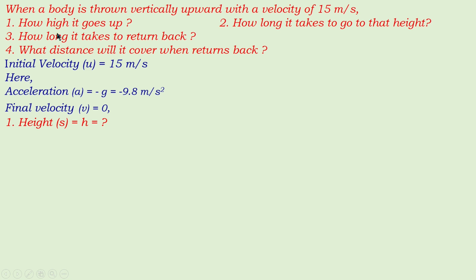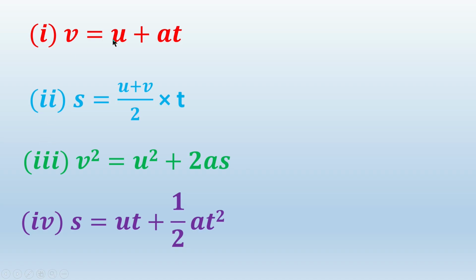How high does it go up? If height is the question, then we can write s also. Now we have to solve an equation which contains u, a, v, s. In the equations of motion, u, a, v, s, we have to search for it. Here, u, a, v, s, is missing. Here, u, a is missing.